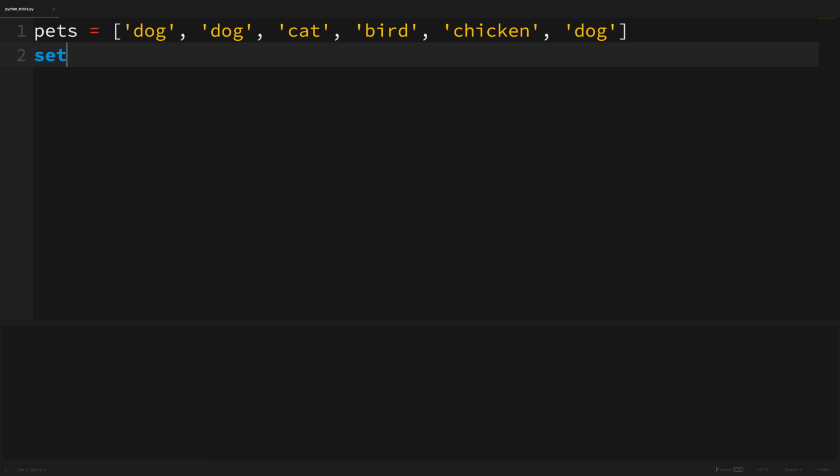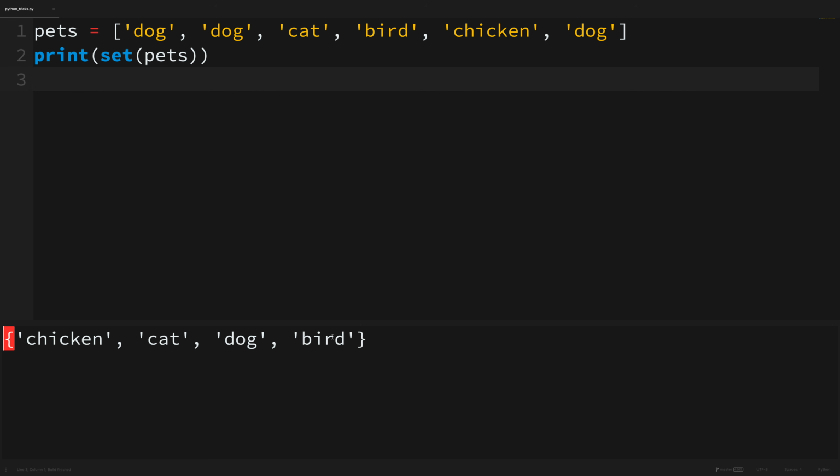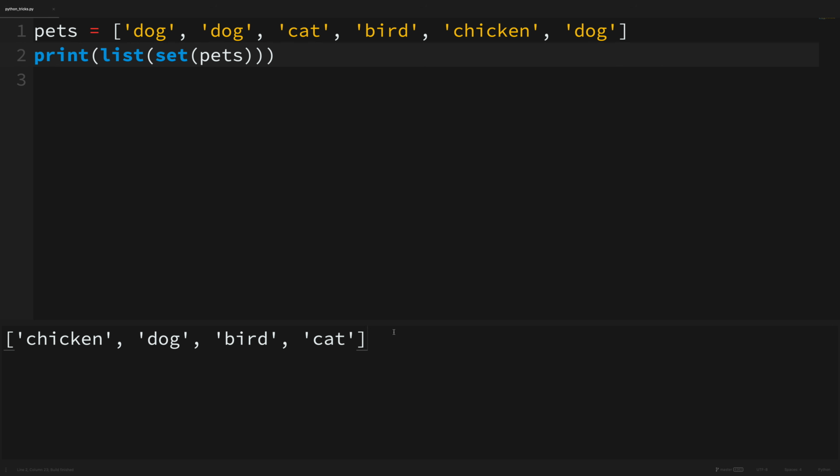We just need to construct a set, because a set doesn't have any duplicates. So when you do this, it's going to look a little bit different. So I'm going to run this, and you can see we got the curly braces now, but there's only 1 dog. Now when you do this, the order is not preserved. So you can see chicken comes first. So if you need order, you're going to have to find a different solution. But we got this set, and now we need to get it back to a list. So all we have to do is pass it to the list constructor, and there we go. We have a list with no duplicates.